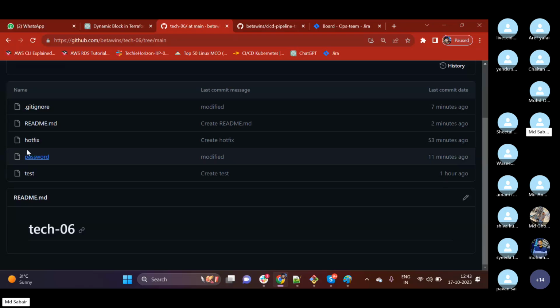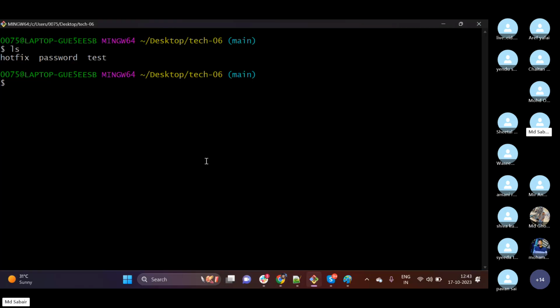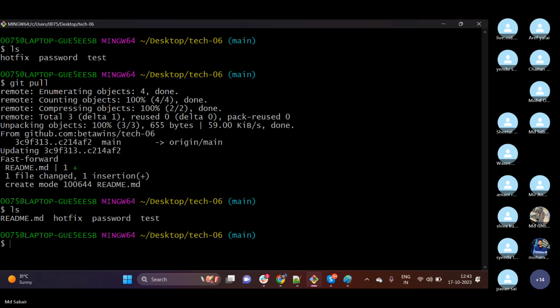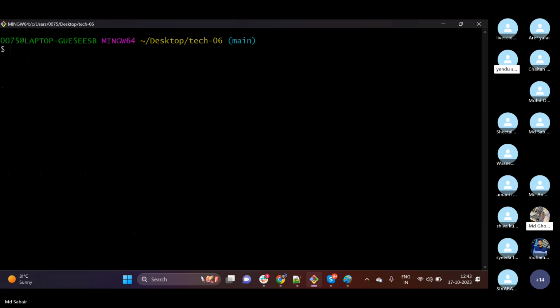Now I want to download this specific file to my local machine. So what I can do is use the git pull command. What will happen? It will pull, or download, the latest changes to my local machine, and add them to the local machine. Yes or no?